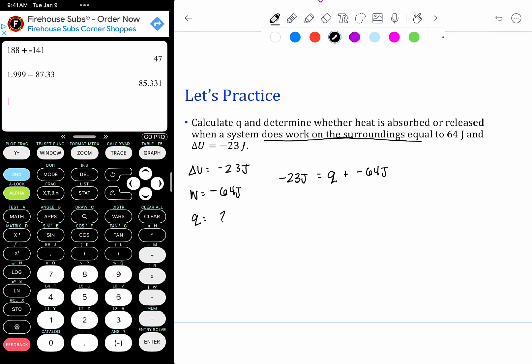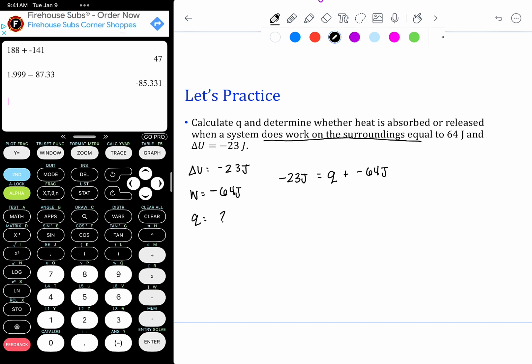Now personally, because I care so much about the signs of my Q and my W, I like to keep that negative associated with that number. I don't like to replace it, and so instead of writing Q minus 64 joules and replacing that positive with that negative, I personally just don't like doing that, just so I remember that I've already accounted for the sign in my Q or my W. So just a good best practice note there for you if you're getting confused on these types of problems with the signs. Just don't try to do any fancy math moves where you're replacing negatives and positives and pluses and minuses or anything like that. So just plug it in as is.